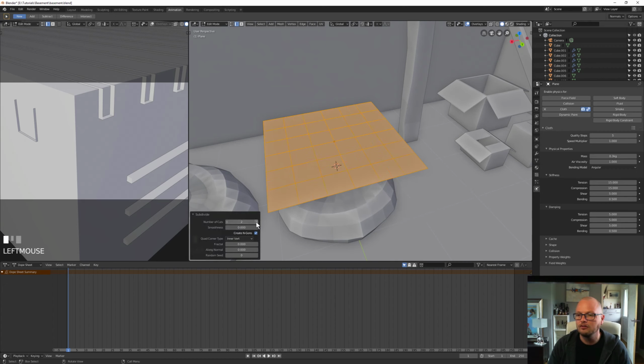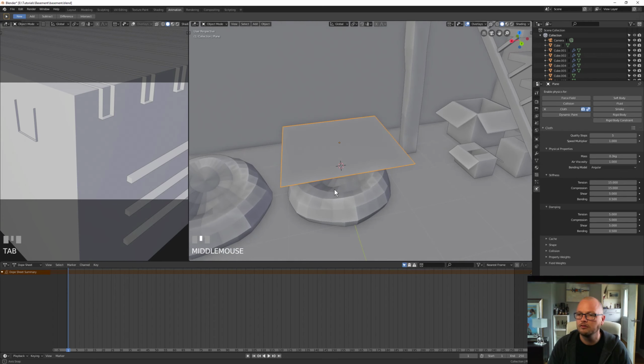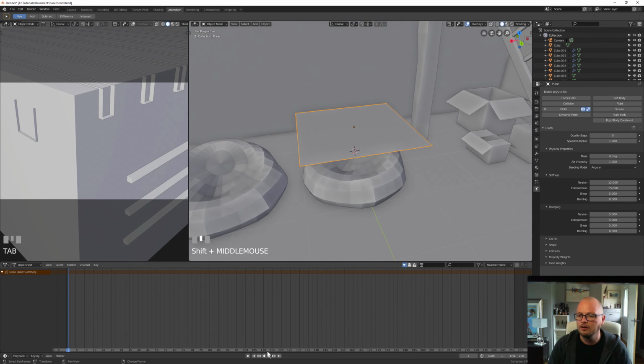Inside here we can just increase. That looks about right. This looks fine. And again, now let's press play this time, and you can see we get this sort of nice cloth effect. However, we can just quickly look through these frames and decide which one we most like.